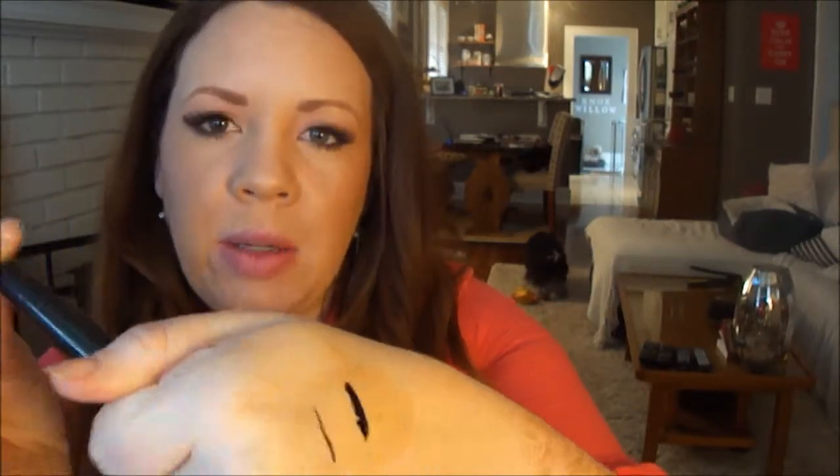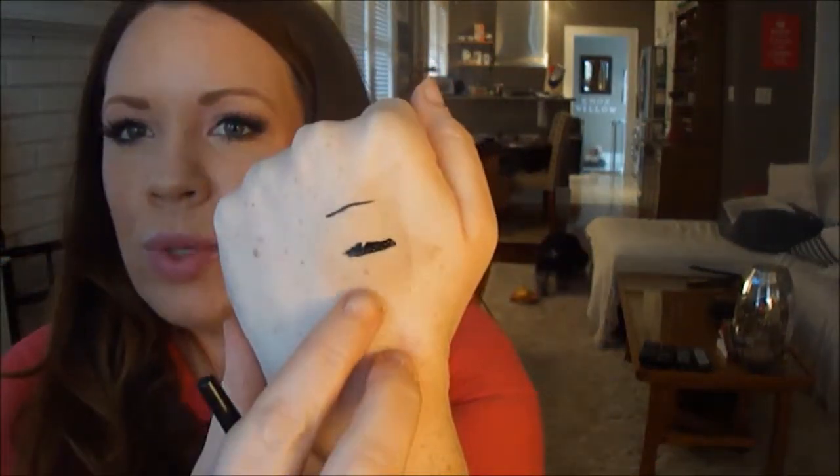So that leads me to the most important thing to know about liquid liner: it is not really for beginners. It's really difficult to get a liquid liner perfect. It's completely up to how shaky your hand is. So if you wobble at all, you might want to ground your elbow and then draw. Or if you're just nervous in general about it, I would start with a cream liner and work your way up, practicing the actual lines that you're drawing on your eyelids.